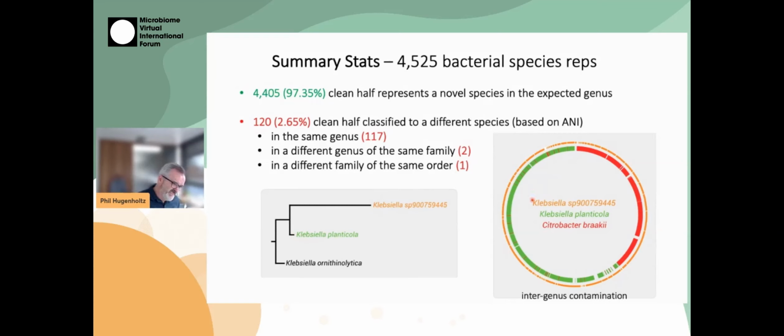So in fact, this is Klebsiella planticola and should be here with this reference sequence, but the contamination is sufficient, contributing marker genes and distorting the ANI result enough that this then becomes a spurious species. So this is a bona fide example of taxonomic inflation caused by contamination of the genome.